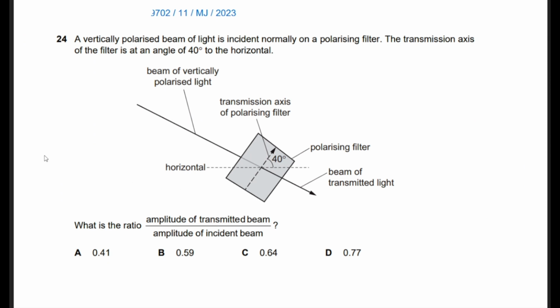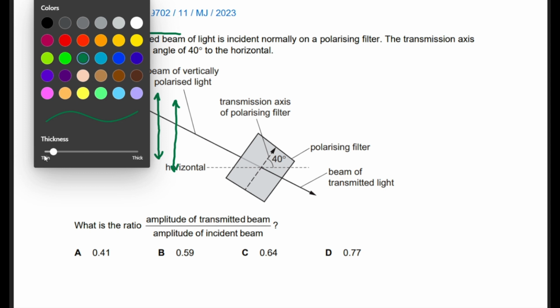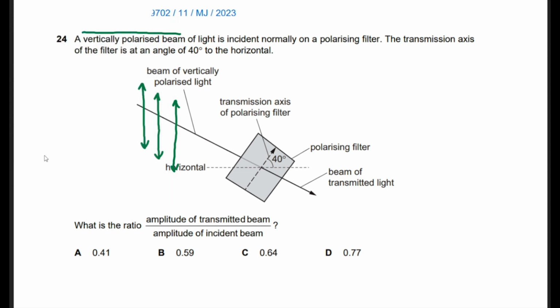This question is a bit tricky, so be careful. He says that the beam is vertically polarized. Now, be attentive to what this means. It means that the wave actually has particles oscillating in this direction. So the cos theta angle is between the orientation of the wave and the orientation of the filter. If I draw a straight line over here, according to the orientation of the filter, then this angle becomes 50. This is the first mistake that you will make by just taking 40 at face value. So you can't do that over here. The angle that you're going to use is 50 degrees. This is the first thing.